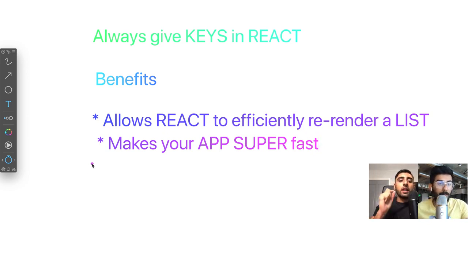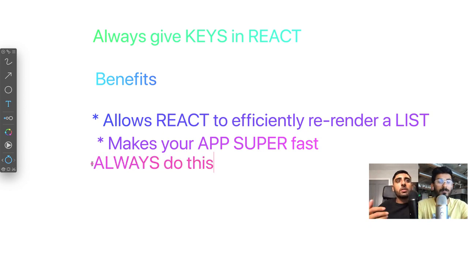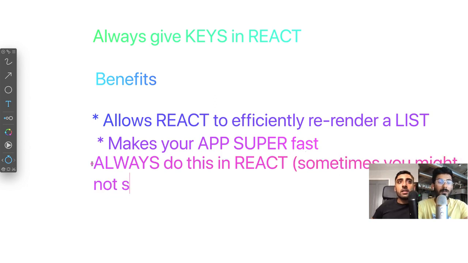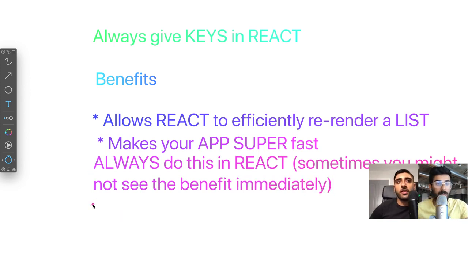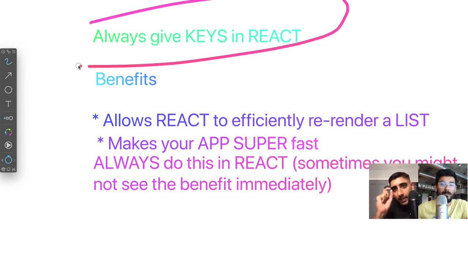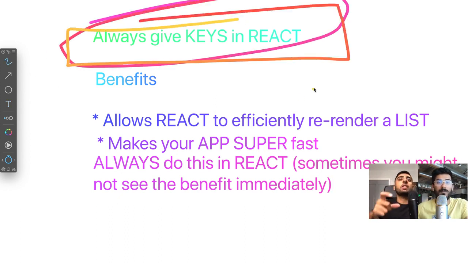Now, guys, the reason you might not see the benefit immediately is because you only have like 10, 20, 30, 40, 50 things inside your list. But let's say your app took off tomorrow. Let's say the Tinder app suddenly took off tomorrow and we had like 1 million users on there. Then that slight decrease in speed suddenly becomes a huge decrease in speed. And say you matched up with thousands of people because you're an amazing person, you're going to see that speed drastically affected.